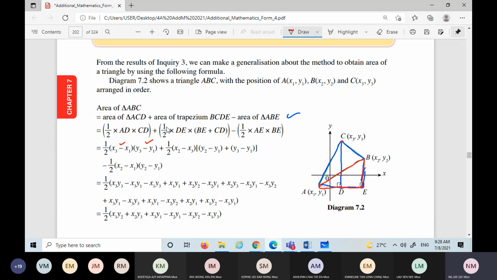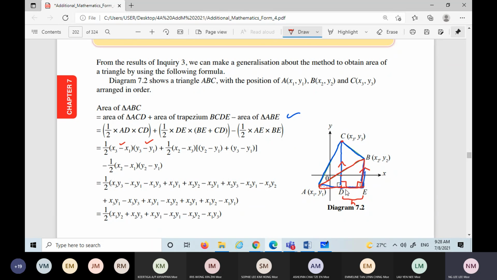Next, this is the trapezium. For a trapezium, you have to recognize which two sides are the parallel ones. So these and these are the parallel ones, and you add these two and then multiply by the height. The height here will be this one. The height always makes 90 degrees with the two parallel sides. This you have to recognize before you start.